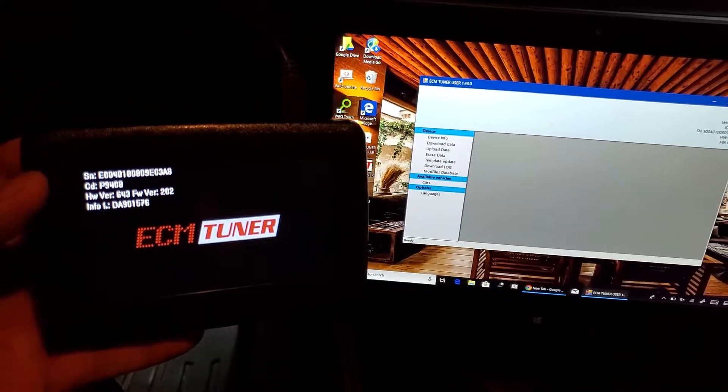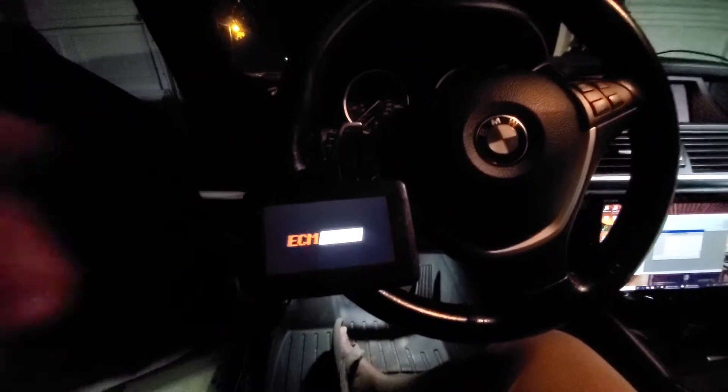I'm going to pause the video and unhook it. So I unhooked it from the computer and I'm going to hook it in here real carefully. I got it plugged into the car. I got it plugged up to the OBD2 port, with the cable running up over the steering wheel — works good that way. Not doing anything with the computer right now; it's already done what it needs to do.